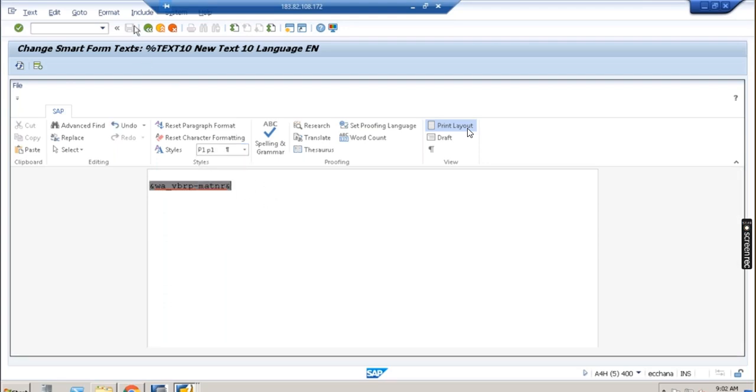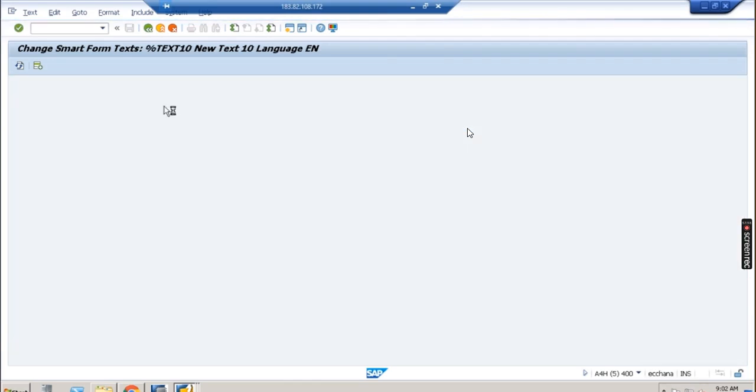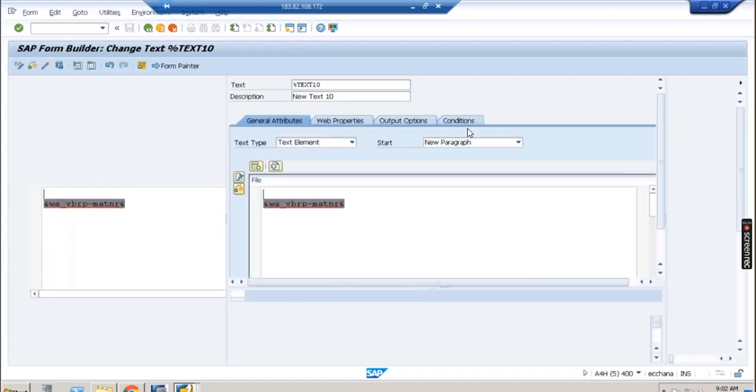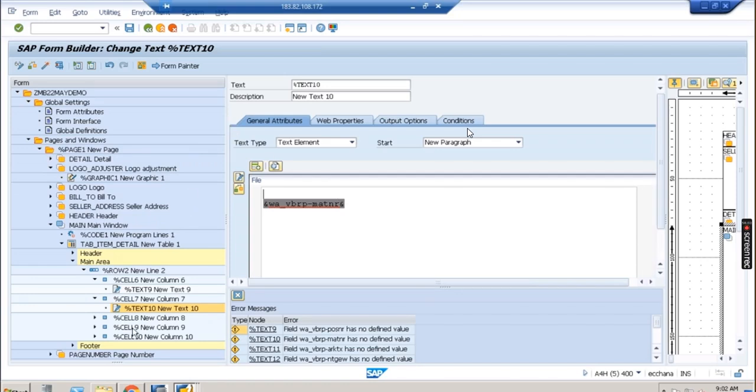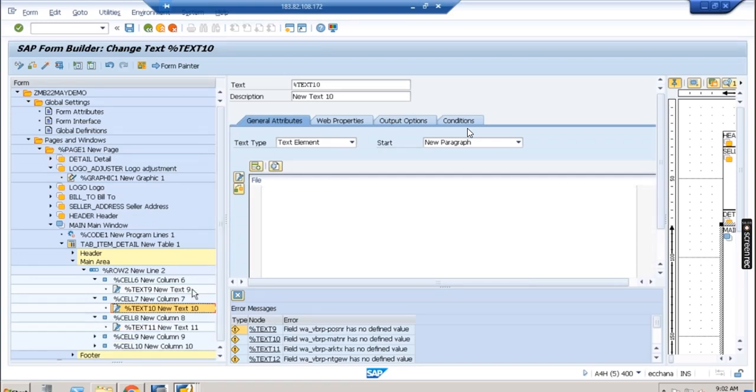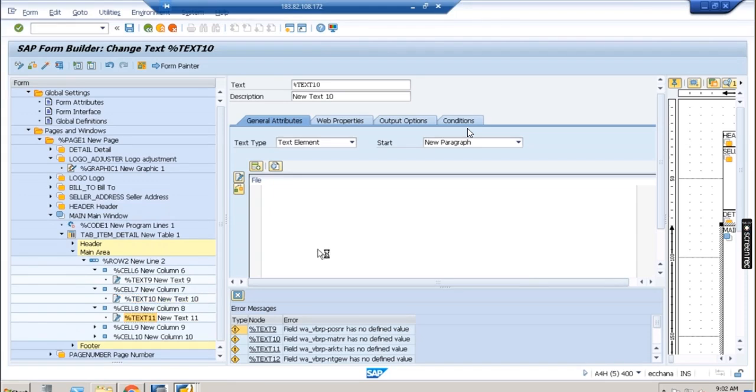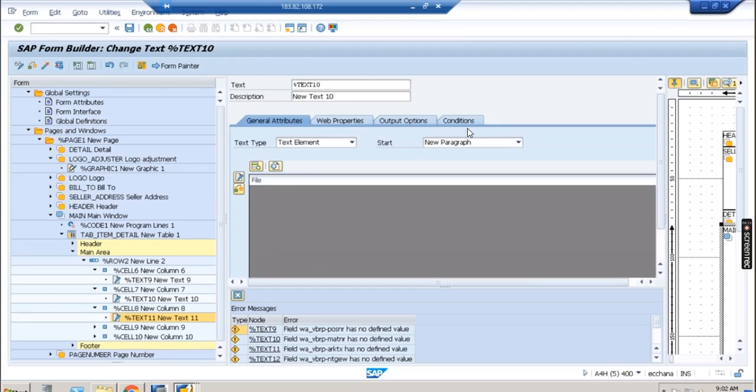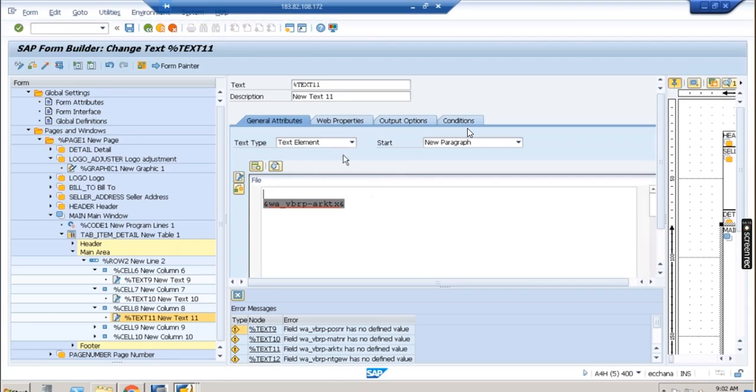P1, go back. Okay, good. So like that, I'll have to correct all this. Nothing is there, that may be the problem. Okay, so all the text I have to go and correct.